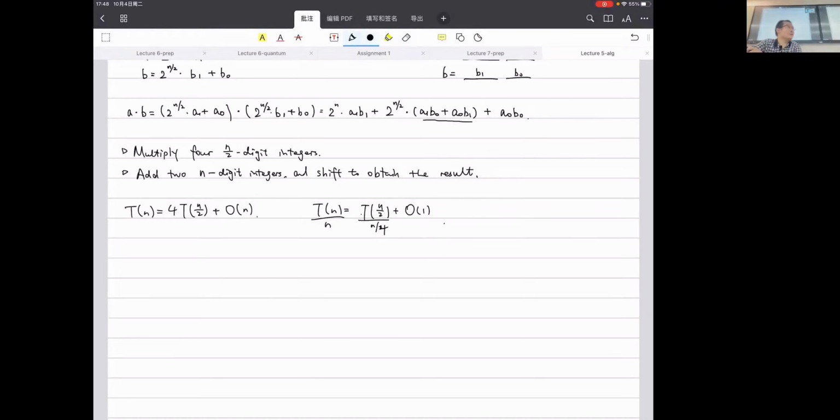So what is the corresponding solution that we can think about? Maybe we can think about dividing by n squared here. Why do we want to do this? This is the part where we make it homogeneous. If we divide by n squared, this is n squared over 4 here, but n squared over 4 is simply n over 2 squared. And because you are dividing by n squared, this part that was n becomes 1 over n. So is this clear to you?